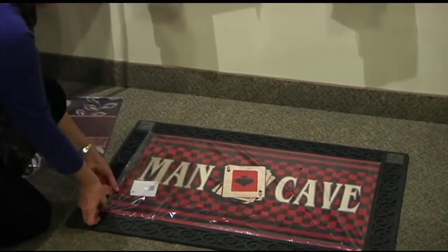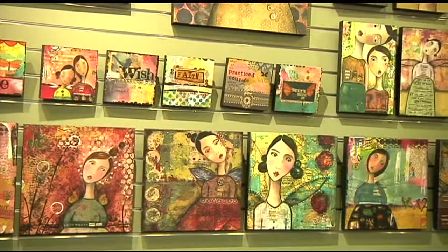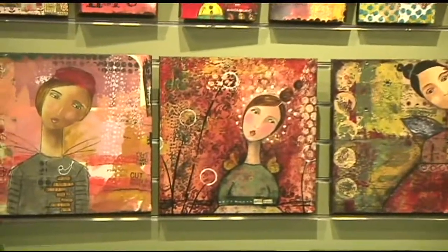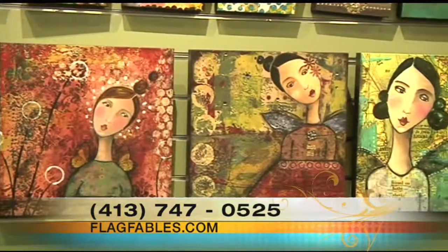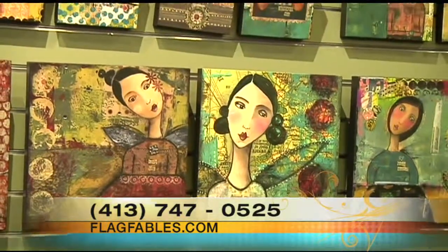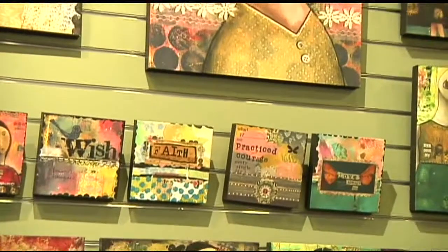And another popular series for lots of people are the monograms. This is a series of wall art primarily from an artist called Kelly Ray Roberts. She's from the West Coast. She's a wonderful young artist who has come out with very inspirational artwork. Most of her things do have a message. They talk about hope. They talk about being brave and courage. And her wall art has been extremely popular. They make wonderful gifts. They go from a small 6-inch by 6-inch wall hanging up to the larger pieces. So again, very unique, very affordable, wonderful gifts.